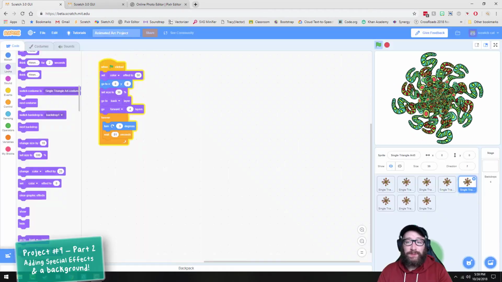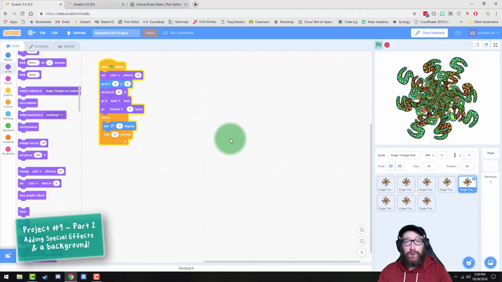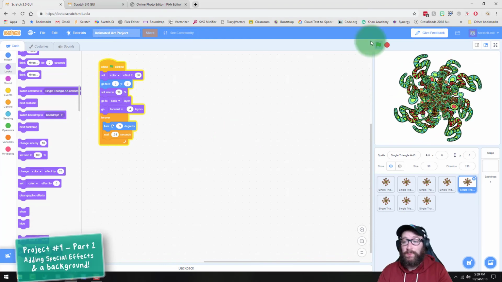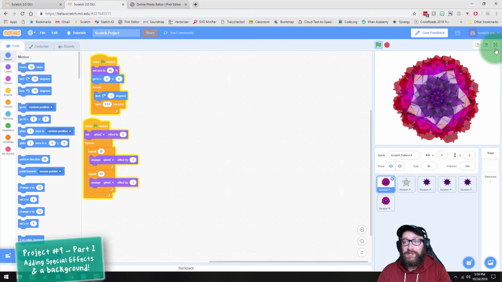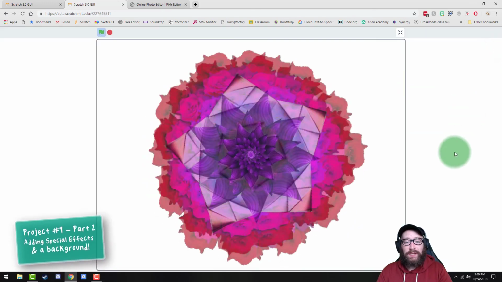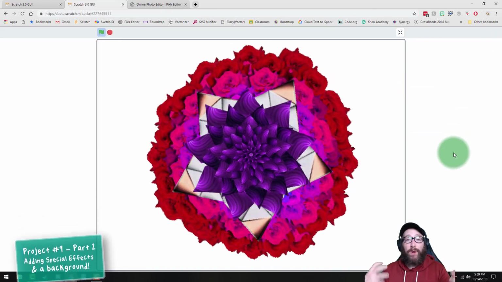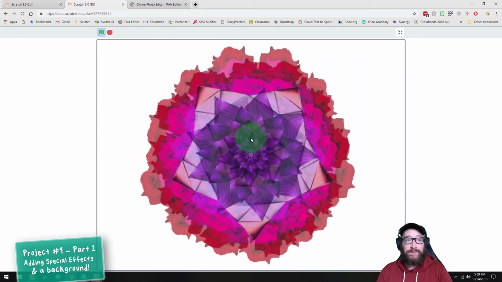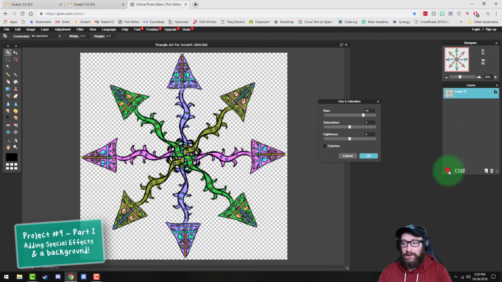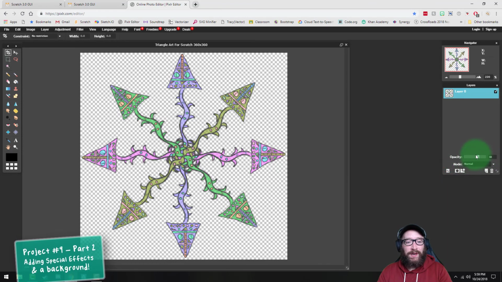For the last part in part 2, once you've added that, I want to show you how to use special effects in loop, just like I did with that color. I'm going to click over to a different assignment. So here is a more advanced version of this project that I wanted to show you. So when it's running, notice that they have multiple special effects going at the same time. It's becoming transparent, similar to if I went into Pixlr and I moved it up and down.